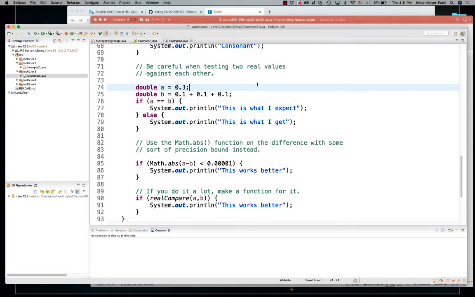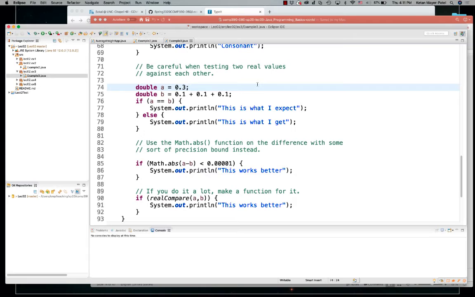Now, how do you choose that number? That depends on the context of your software. If you're doing something like a game and you just need to know whether something hit something else, then maybe if you're within half a pixel of each other, then it's a collision. So maybe these are two distances you're comparing, and you just need it to be within a half of each other. That could be good enough for that game, right? If you're doing some sort of weather simulation or modeling a nuclear explosion, you probably want something a little bit more precise, right? But in any case, you have to decide.